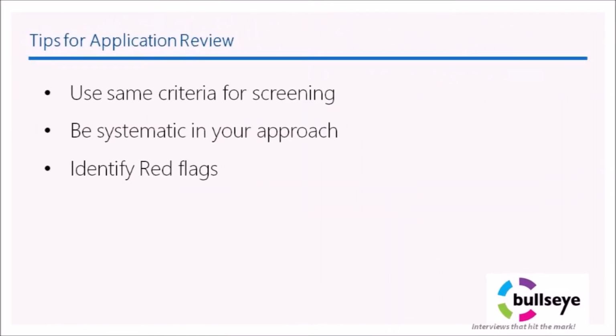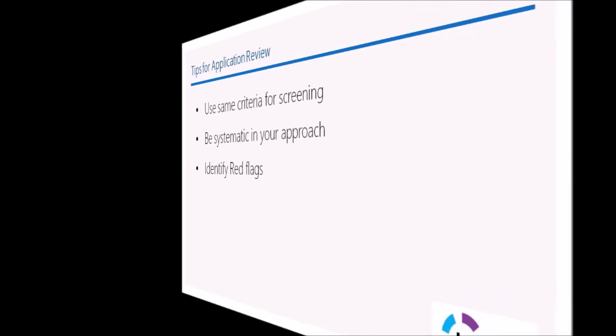Here are some tips for reviewing applications. Before beginning the selection interview, take a few moments to review the job description and establish selection or evaluation criteria that you want to utilize when reviewing the applications of the candidates. The purpose of having a selection criteria is to assist you in identifying and narrowing your candidate pool by categorizing and distinguishing those applicants who are best qualified to perform the job.